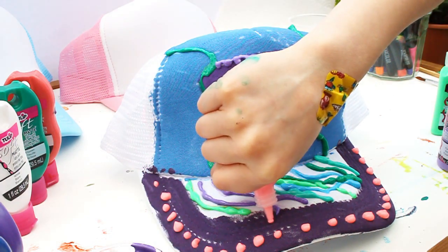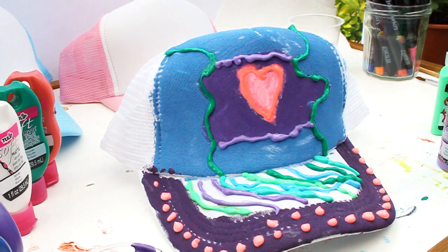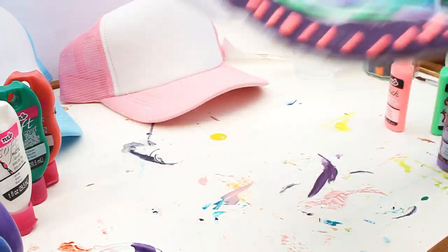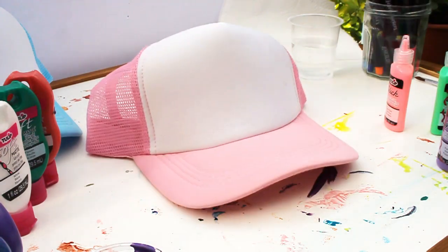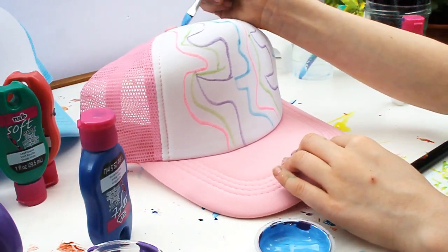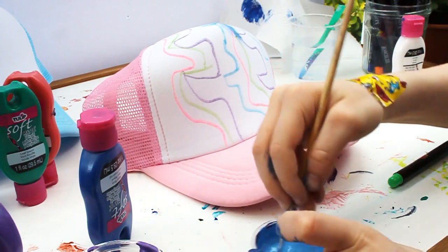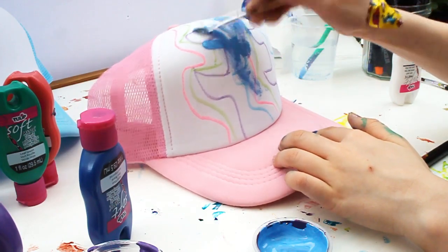I'm gonna make it look cool and do like three blobs right here and only three blobs. Oh come on, you have to like that. For my hat, it's all paint. No, it's not all paint. I'm just gonna use markers for an outline. You know what? I don't need these marker lines. I'm going full on painting. This is like a terrible paint job.